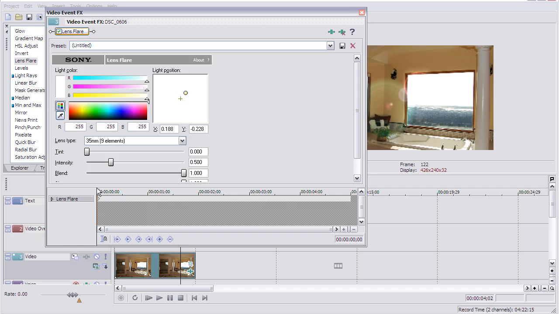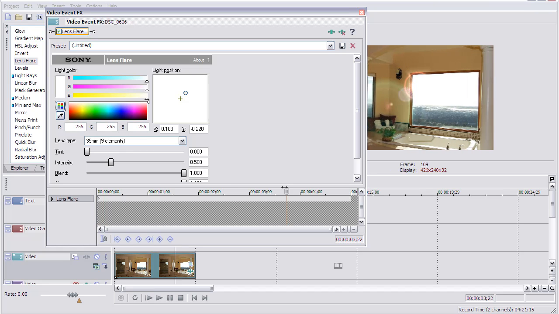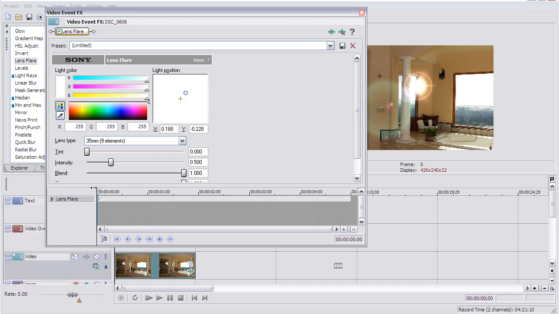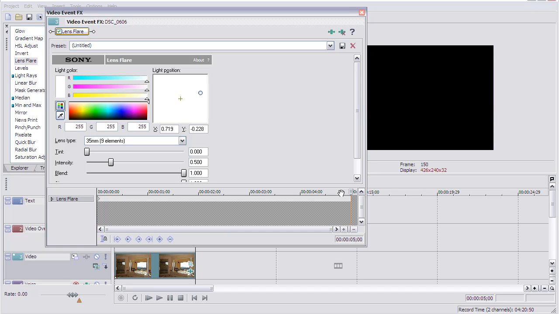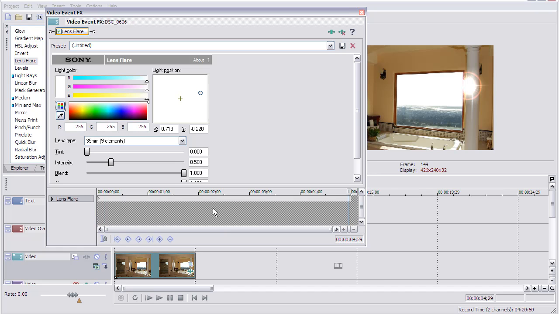And again, this thing is panning across. Now, just like pan and zoom, we have a timeline down here. What I want to do is move it into that corner of the window, and as we move across, the sun's going to move with the window. So I'm going to move it over a little bit at the very end, just so that I can see the very ending of it. Add a keyframe, and then I'm going to keep it over there in that left-hand corner.